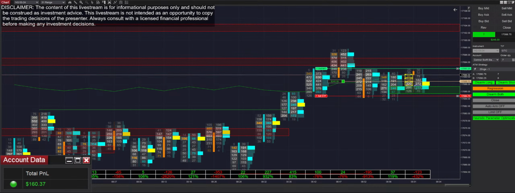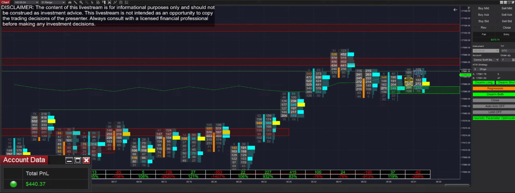Oh, there we go. There's our first trade of the day. Gonna be rearming it. Man, it would be nice if we could get filled on this one. There we go. First one of the day on the first trade of the day. I think we're like 20 minutes in by now.